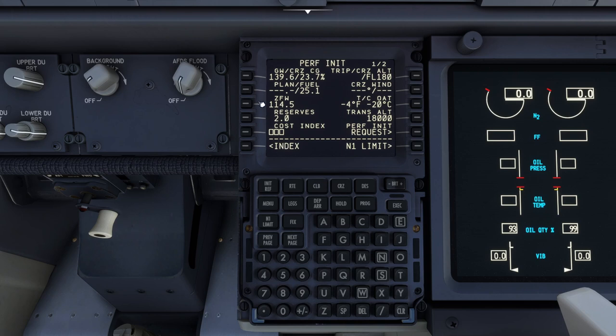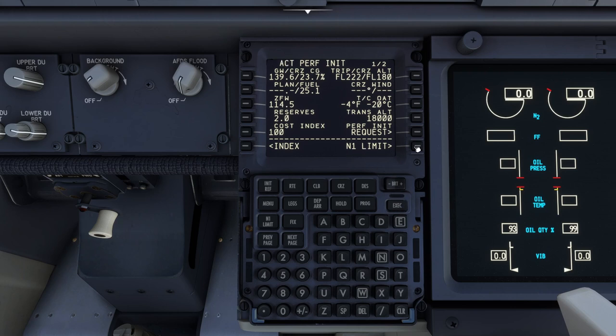Cost index, this would be on your operational flight plan. It is a number that governs how aggressively the aircraft can accelerate. So, you know, how much fuel you can burn, basically. It's anything up to about 200, I think. It varies on different models of aircraft. But on an economy route, you may be looking as low as 20. So we'll put in 100 on the cost index, so we're going to drink fuel. And we can execute those changes.